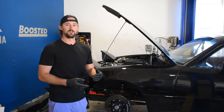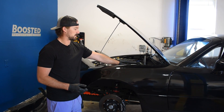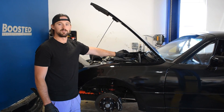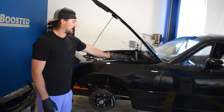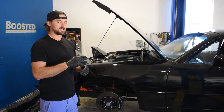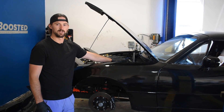Every brake fluid reservoir has a minimum and maximum level. Once you put new thicker brake pads and rotors in, you won't require as much brake fluid, and the level in the reservoir will actually go back up. A common mistake is seeing that it's low and adding more brake fluid, which puts you way over the maximum level. There's then too much pressure in the system, and the brake calipers are not able to send that brake fluid back up the brake lines into the reservoir. So the easiest first thing to check is make sure you don't have too much brake fluid.